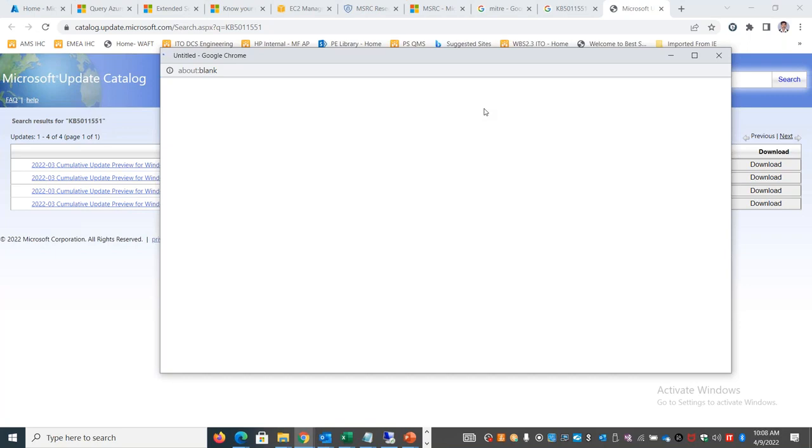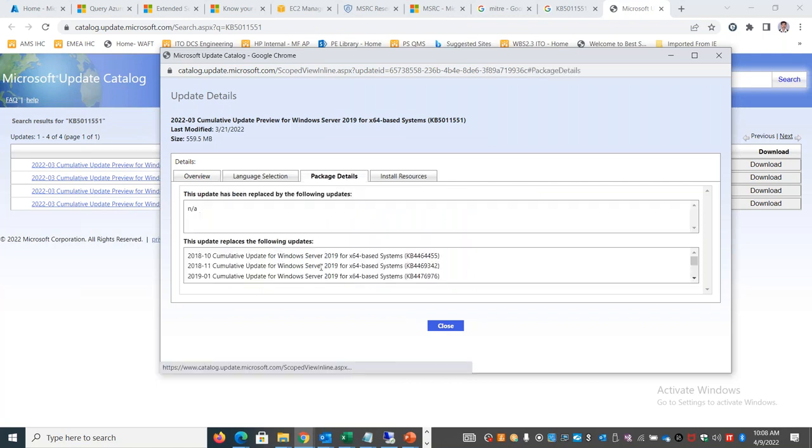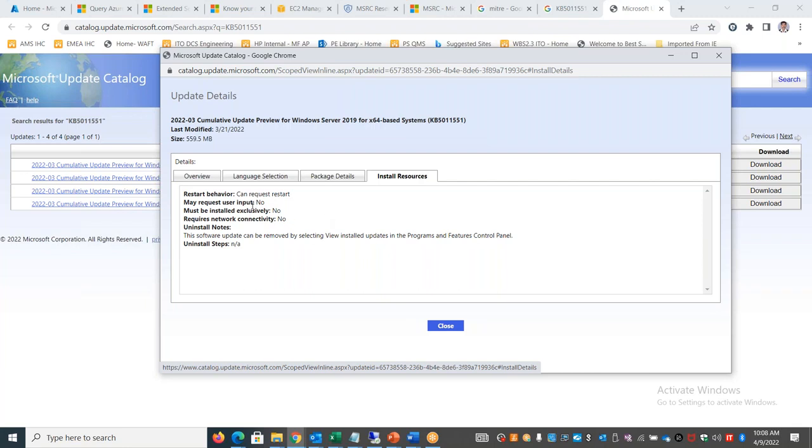Okay, so he has to tell what it is, whether the reboot is needed, and what application might be impacted. He needs to provide all these details: which architecture it is going to apply to, which OS we are planning to update, and what exactly it is going to resolve. And if you look at the package details, what exact packages will get installed, and which is the target, whether it can request a restart, or it will definitely restart, or it will not restart. All these things have to be provided to the application team in order to take a decision.